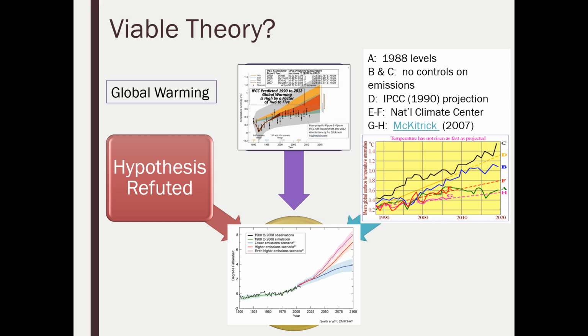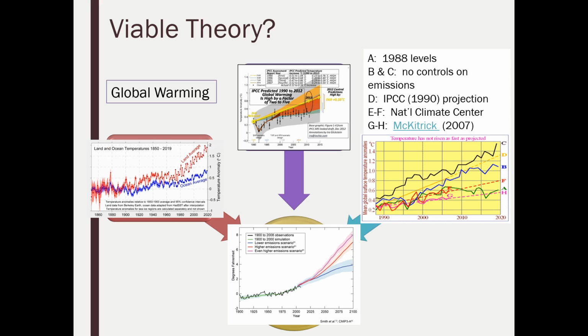So people are saying, well, the models don't appear to be accurately predicting. Land and ocean temperatures. I just pulled this one because this one's a new one. And what you see is that the land average, which is the red lines, is going up, whereas the ocean averages are not going up as fast. So some people have looked at that data as evidence for global warming, that the ocean just lags behind. Others have looked at it as evidence that the ocean isn't rising as fast as land, which implies that the ocean can be sort of our swamp cooler and cool everything down.